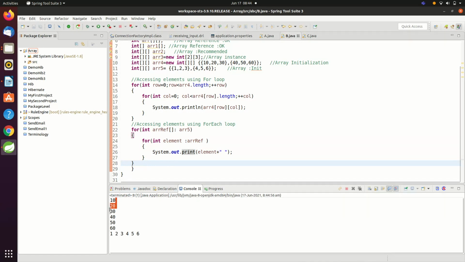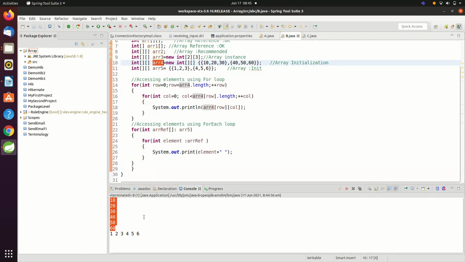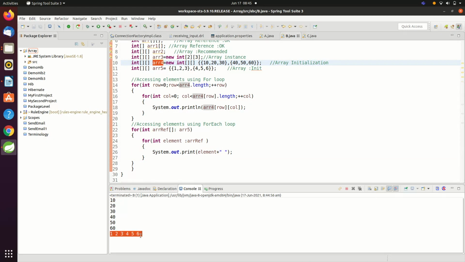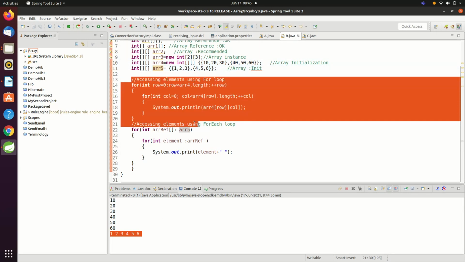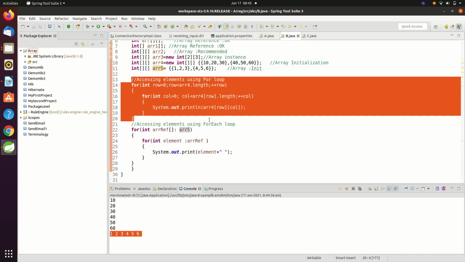Guys, can you see that the for loop has printed on the console the 10, 20, 30, 40, 50, 60 elements of ARR4, and the for each loop has printed the elements in ARR5. So for a multidimensional array, this is how it works. This is how we can traverse the elements in multidimensional arrays.